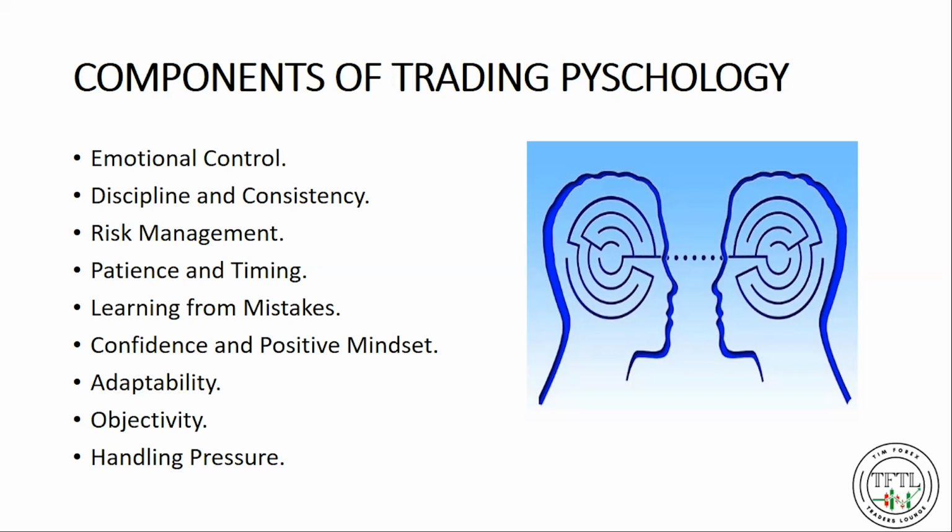The other component that is very key in terms of trading psychology is what I call objectivity. And objectivity, basically here we talk about emotional detachment that allows traders to make more objective decisions based on facts and market conditions, rather than reacting emotionally to price movement. So objectivity becomes crucial for successful analysis and execution of trades. So you have to be objective in your trading.